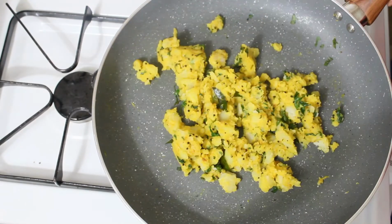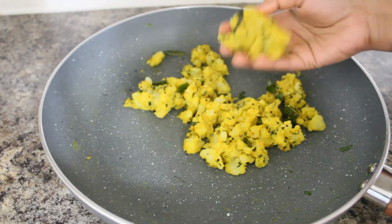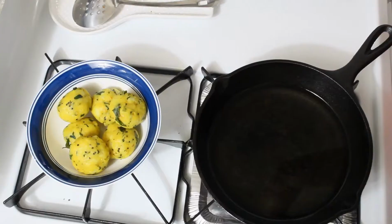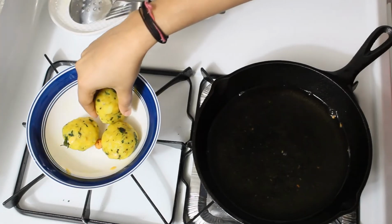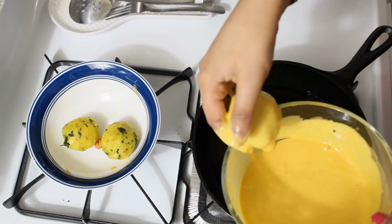Let's wait for this mixture to cool down completely so that we can make small balls of it. Our mixture has cooled down completely. Now let's start making small balls for Batata Vada. Take a small quantity of this mixture and make a ball like this. Heat oil on medium flame to deep fry these Batata Vadas. Take this mixture ball, dip it in the batter and coat it well. Now this goes directly into the hot oil.